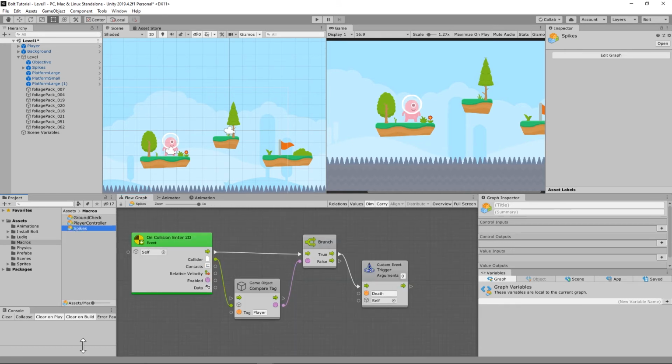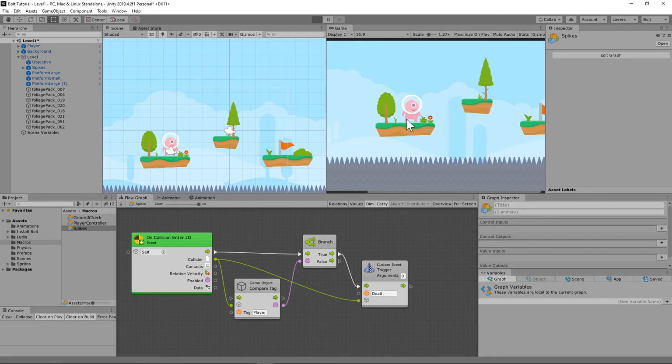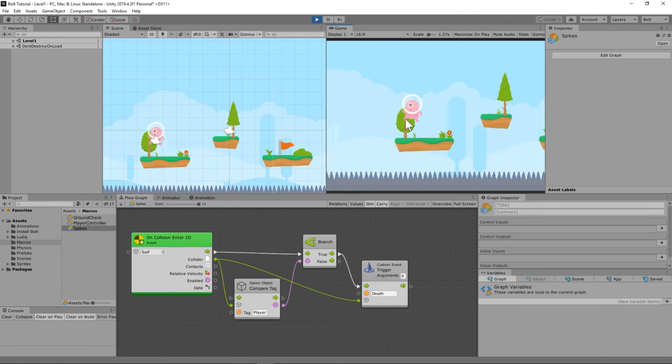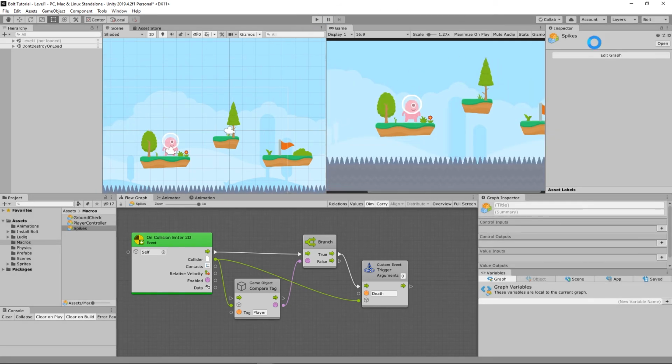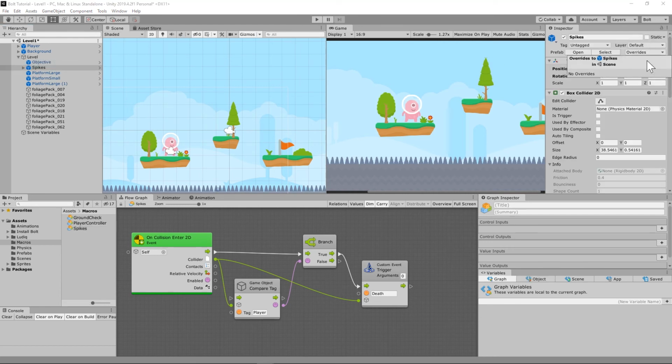What is going on here? What's wrong? Ah, I know what's going on. When you collide with your player and yourself, that's what happened here. So this collider needs to go in two places. It needs to go in yourself, and it needs to go with the player. When that happens, that's what I need you to do. Let's check and see if it works now. Should work now. Hopefully it'll work now. Woohoo! All right, so it works. Again, you need to make sure you save that prefab under spikes. So go back up here, hit overrides, and make sure you hit apply on that.